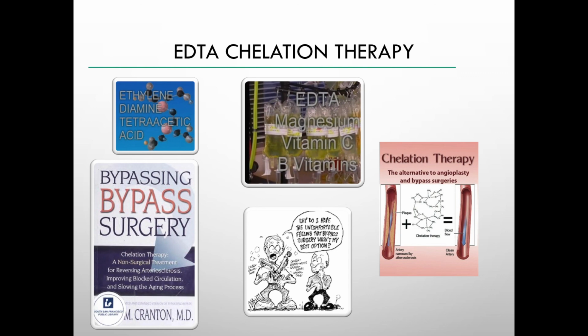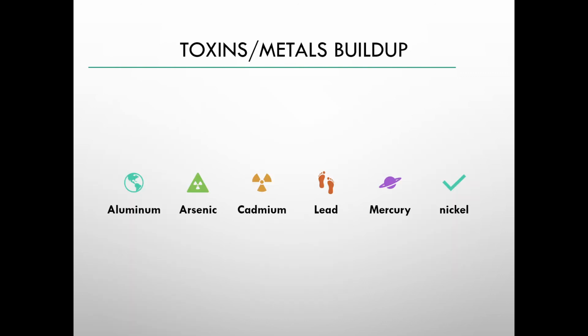And if you use makeup and eat and live in the day-to-day world that we live in, there's hardly any of us who don't have toxins in our system. And this is proven to be a very good thing. Patients with angina, chest pain, high blood pressure, high cholesterol, risks of stroke, blood circulation problems are showing tremendous results with this therapy. These are just a few of the toxins or metal buildup.